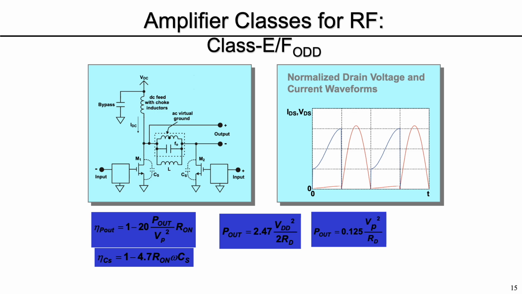Basically, this topology on the left allows you to do that. It allows you to absorb these CSs, these switch capacitors, and it also allows you to create waveforms that are non-zero voltage switching. So in principle, it allows you to also operate at higher currents with a given voltage.